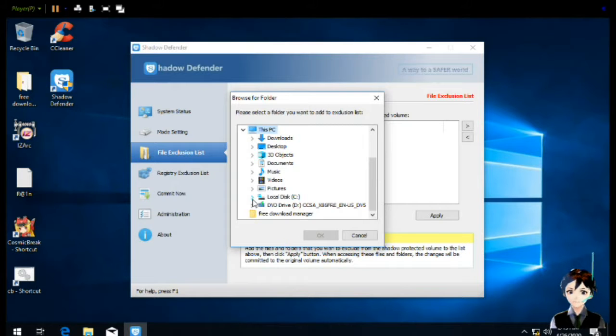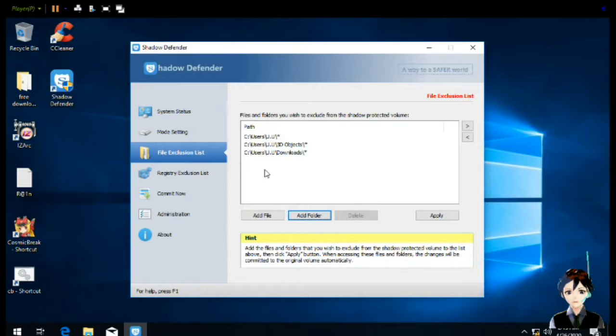Store user settings. If you want to keep user settings but still want to freeze the system, you have to choose a special account, like I'm doing.